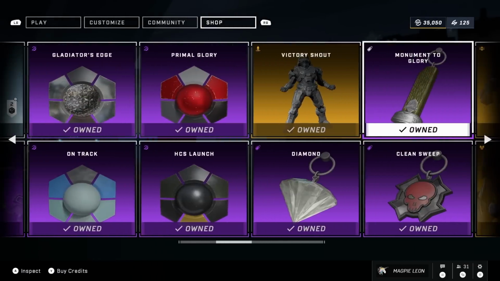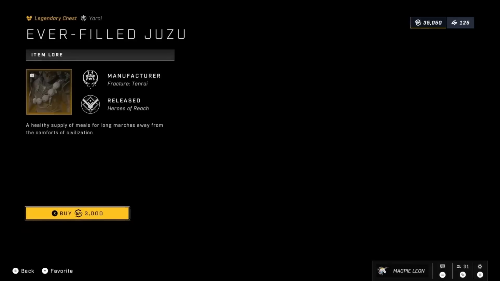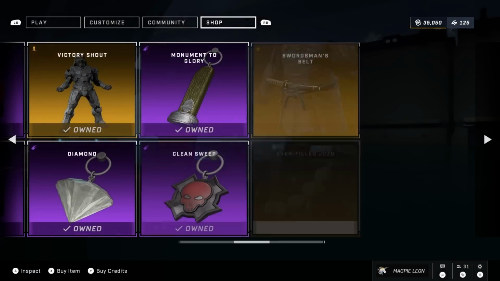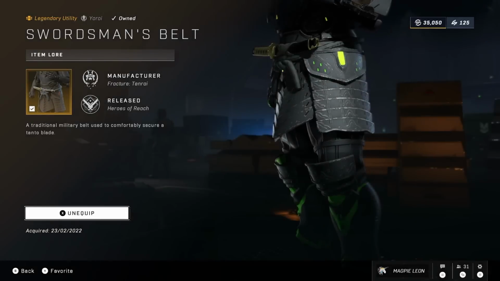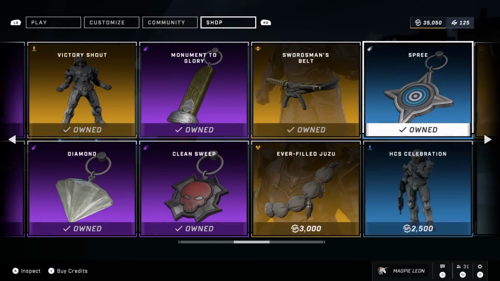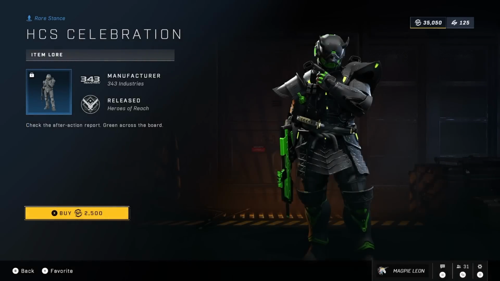And to be fair, there is a few things I hadn't unlocked originally that are here, like the Everfilled Juzu chest piece, which I did mention, and of course the Haunted Helmet, which I'm still yet to unlock, so I still have things to grind for personally, but it would have been nice to see a couple of new things here, especially considering all of the stuff that's available on the store, which is of course the next thing we're going to be talking about.